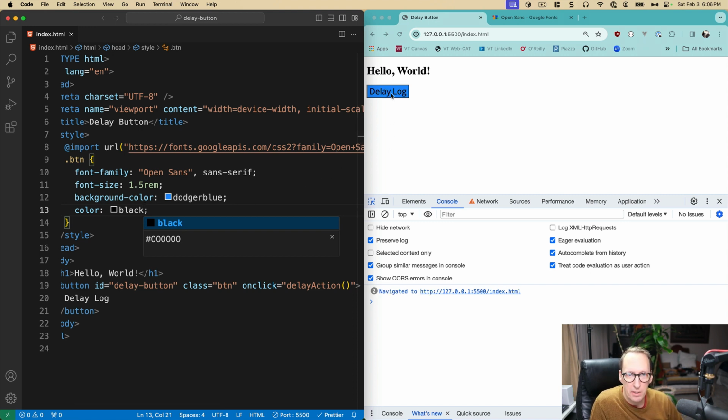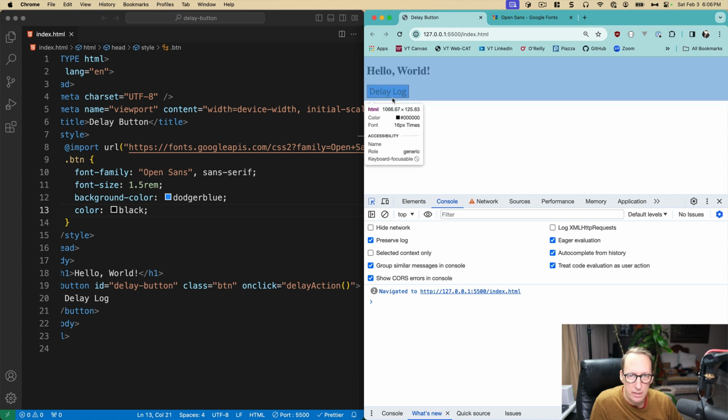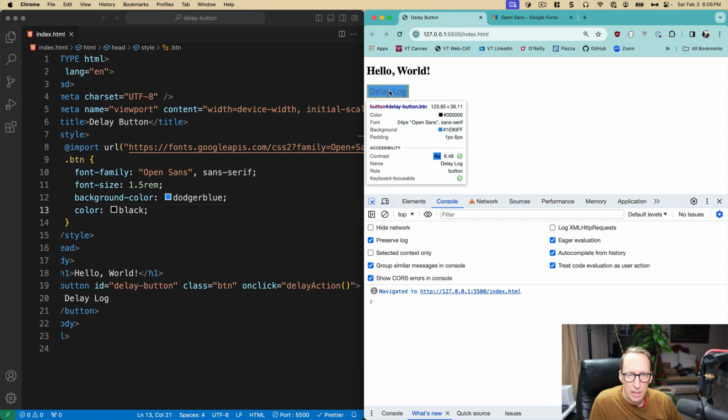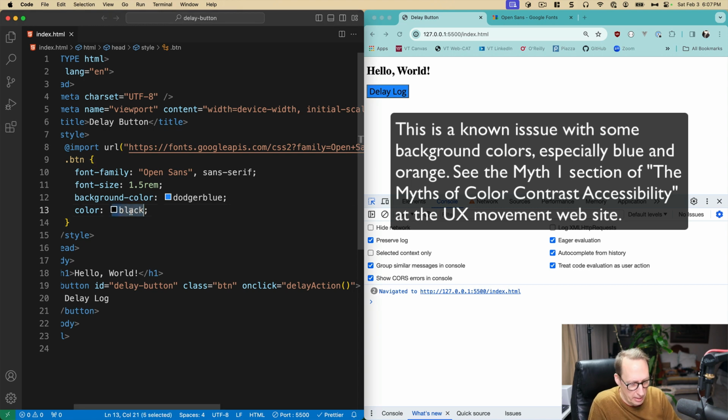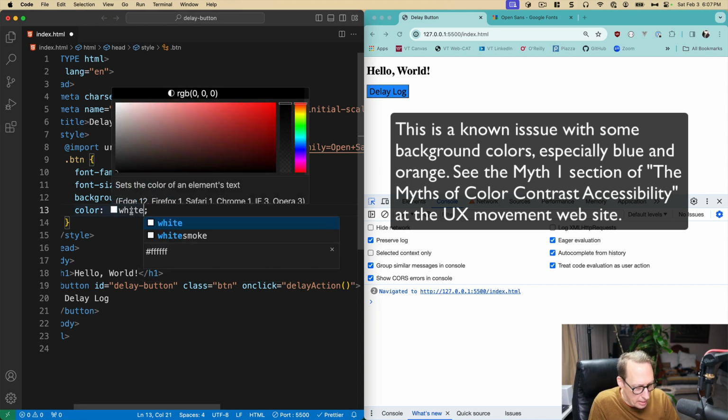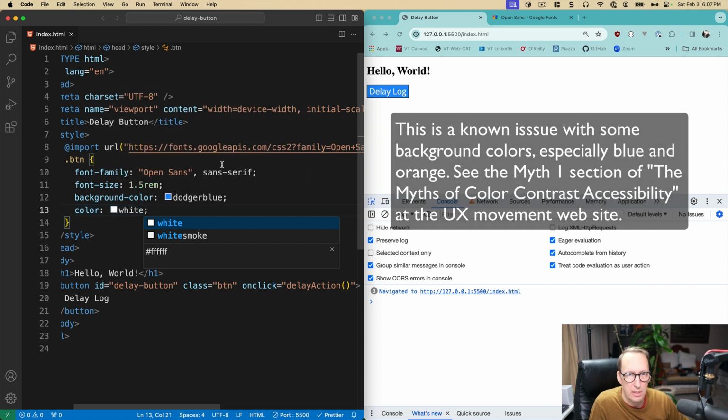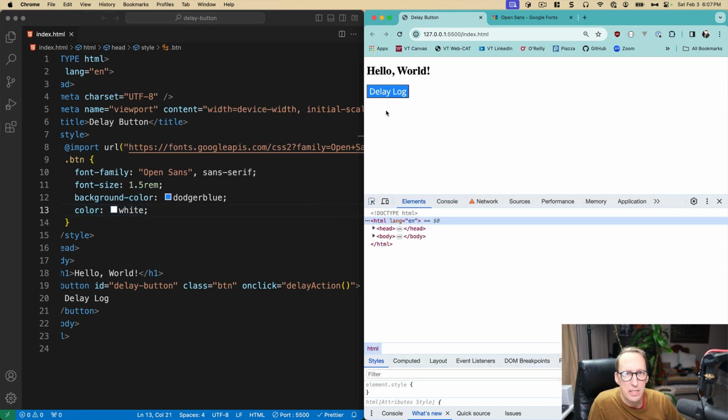Maybe I was not hovering over the text of the button. Sometimes I have to click that on and click that off. Yeah, it says 6.48. That is very surprising to me. But anyway, I will look into this a little bit more, but to my eyes, I don't think any designer would disagree that the white is more appropriate and more readable.